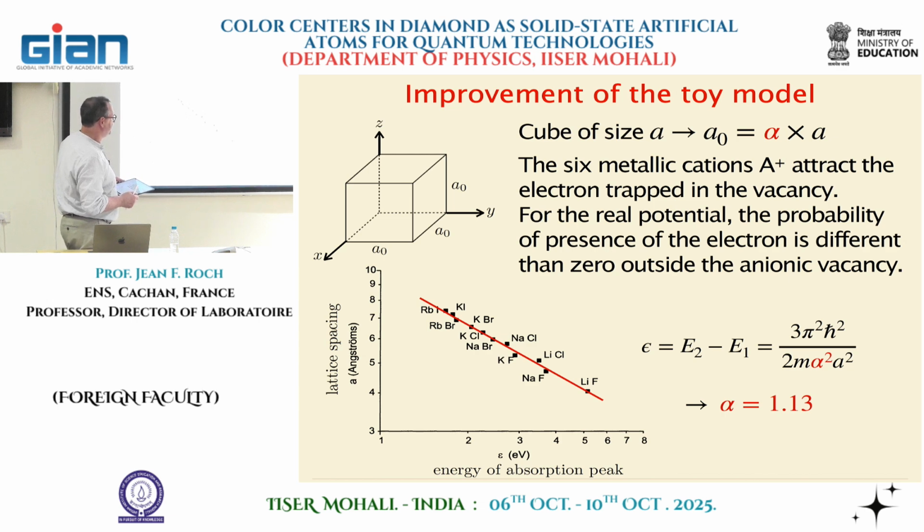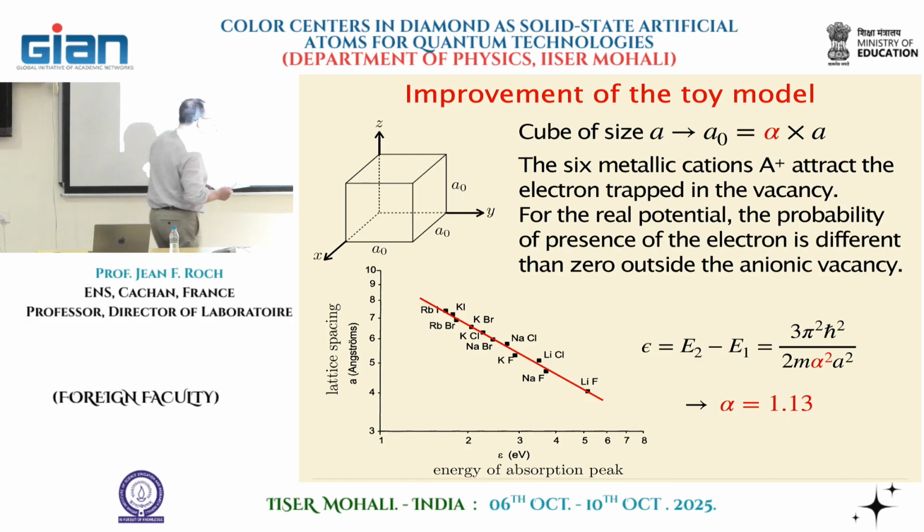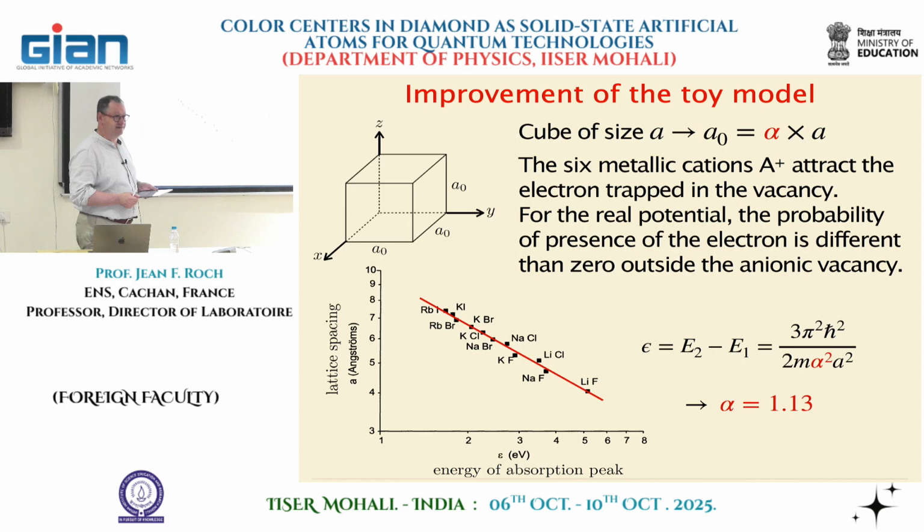And so if we do that, that's a correction that can be introduced in our simple model, a Thorne model, and this correction is perfectly reasonable. We say that something like a 10% difference in the width, in the estimate of the effective length of the box, will reproduce the dependence. What is important is actually that it goes almost as expected when we change the A parameter, as A to the minus 2.